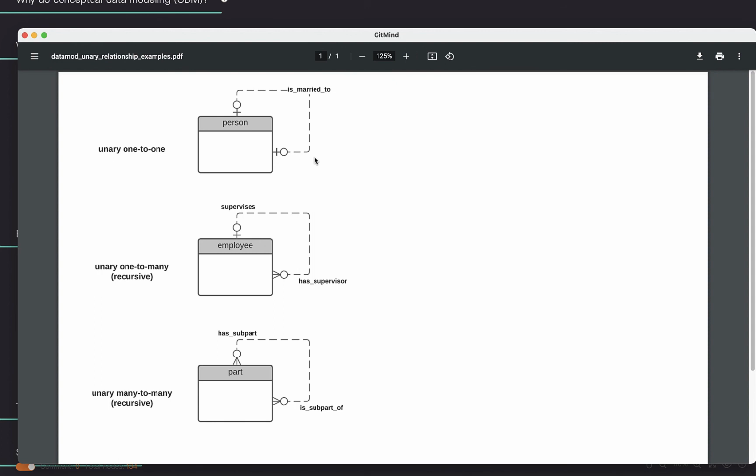All right, I can kind of see that on the diagram. How would that work? How would that get implemented in a data store? Well, in a data store, like a relational database, there'd be a person table, and we would have a row for Kevin and a row for Brooke. And how would we point from one row to the other? We would point from one row to the other using a foreign key.